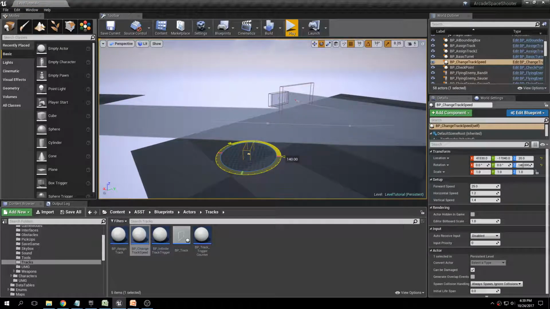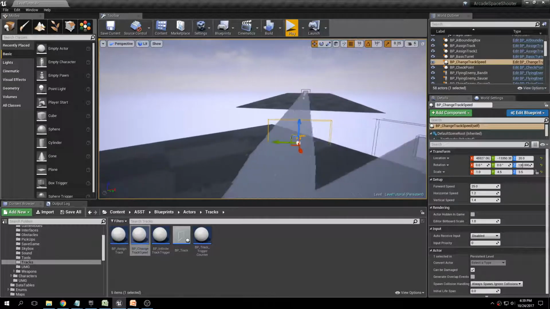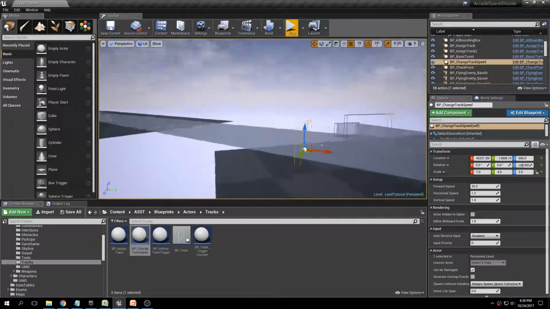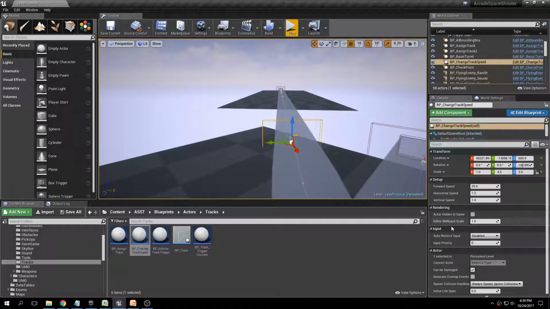Let's rotate it and align it to the track here. Let's scale it up. Make sure that the player will definitely overlap it. Scale it up a little bit more. Okay. All right. And this blueprint will basically change the track speed. And we're going to say, while selecting this, go to setup, forward speed, instead of 25, let's make this, I don't know, 75. Let's make it real fast, just for the sake of ending the video a little bit quicker.